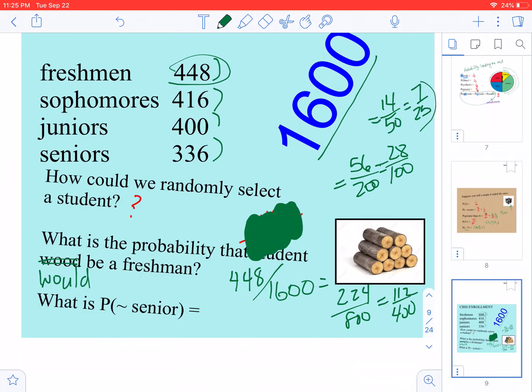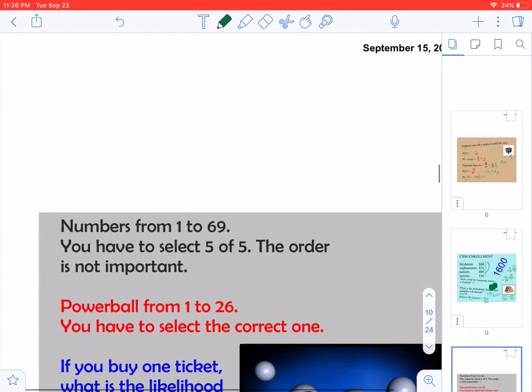Now this was a long way to get the ratio, but just to show you how that process is done. If it says not a senior, then we would have to add up all the ones that are not a senior, so that would be those. And again, that looks to be about 1,264 over 1,600. Again, you could go to your calculator, multiply that out. That's going to be, I think, well, I don't know what it is. I can't do that mentally. Moving on down the road.